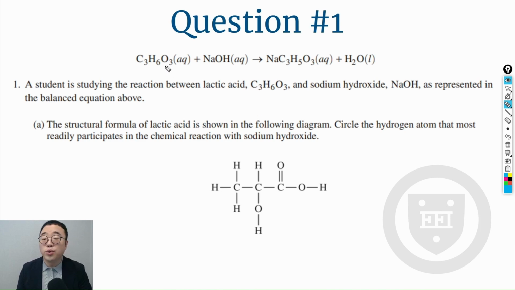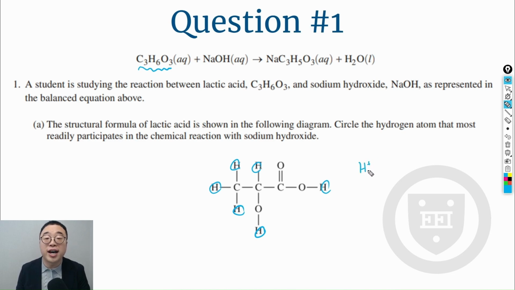Okay, so we have a molecular drawing of our lactic acid drawn for us. Thank you very much, AP Chemistry. And now we have to look at all the hydrogens and see what is the hydrogen that's going to be involved in this acid-base reaction. And we have so many to choose from: 1, 2, 3, 4, 5, 6 hydrogens. So what we have to do now is remember to find the hydrogen that leaves the molecule to form a proton.